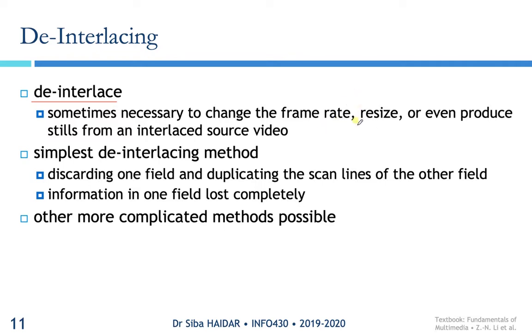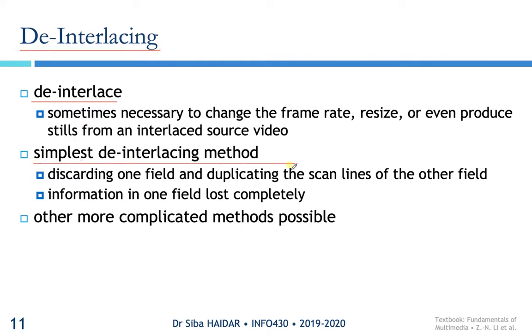Or sometimes we need to do the resizing. We need to get the complete frame, not the two fields of the frame. So when we want to get complete frames from the fields, the odd fields and the even fields, remember that those fields are not parts of the exact same image, they are part of the moving image, so it may have changed from the time of taking the odd field to the time of taking the even field. This process to join them is called deinterlacing.